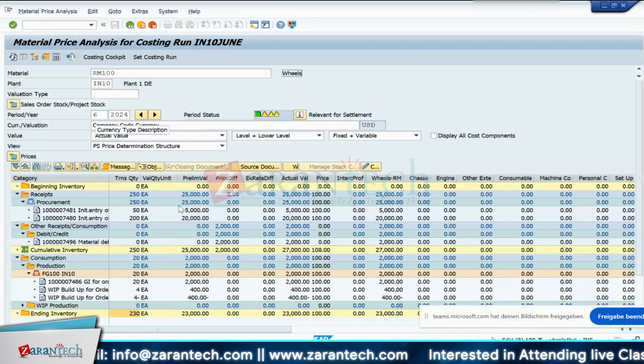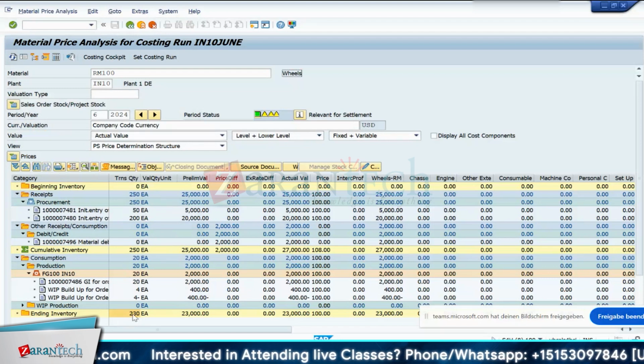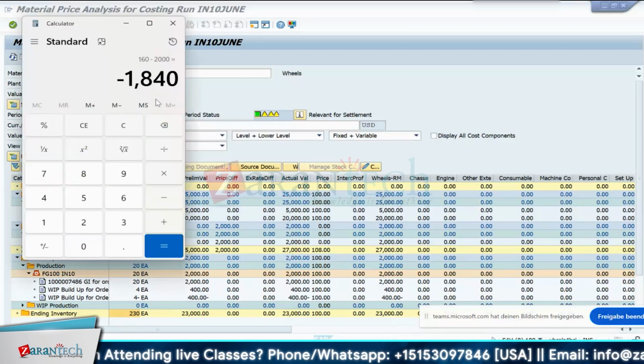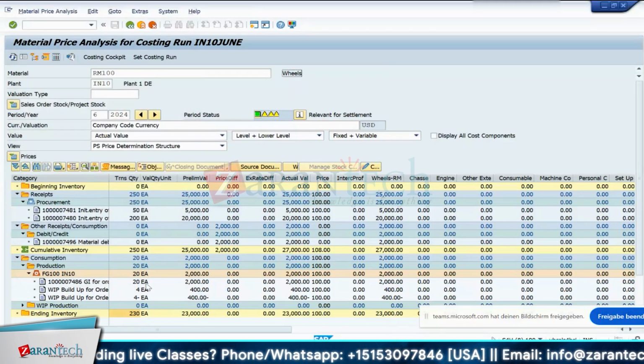The system derived 2000 as the variance, and out of this it identifies that it has only 230 quantity in stock. So 1840 will be adjusted to these 230 quantities. This is single-level price determination and multi-level price determination.